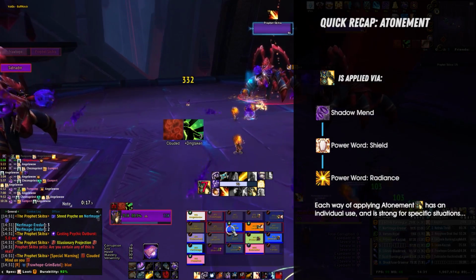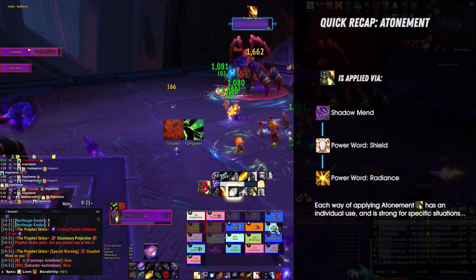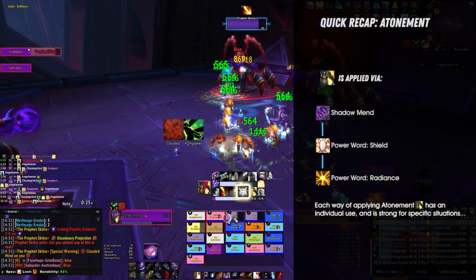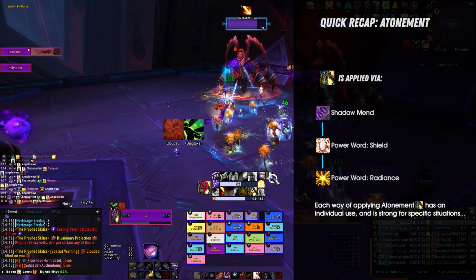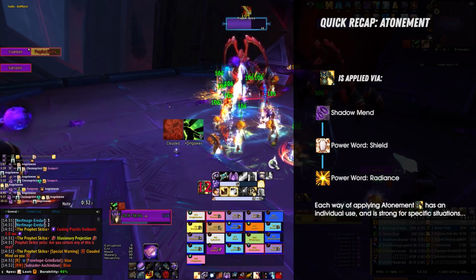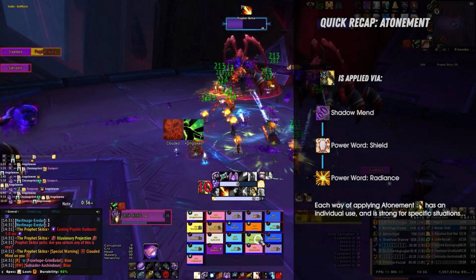With Power Word Shield and Shadow Mend, Atonement lasts 15 seconds, extended by an extra 2 seconds for Shadow Mend when playing with Depth of Shadows as an Azerite trait, and with Power Word Radiance, Atonement lasts 9 seconds, extended to 10 seconds when playing with Enduring Luminescence. Both of these will actually be traits that you will be using, but more on that in just a bit.